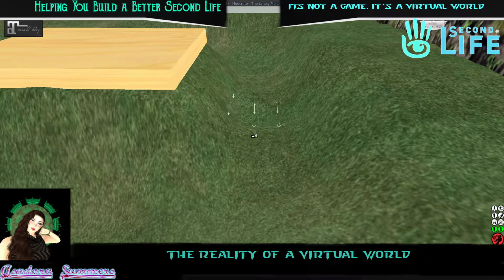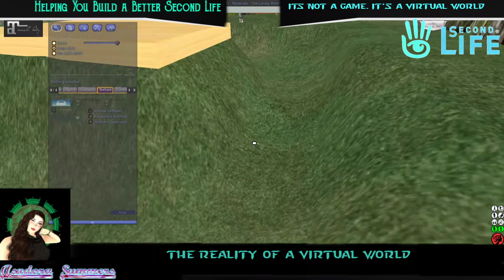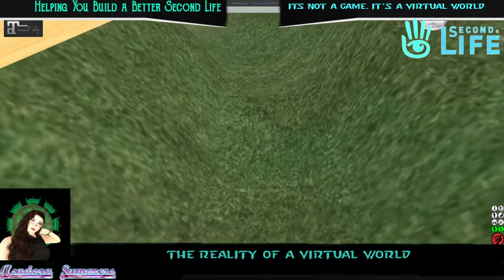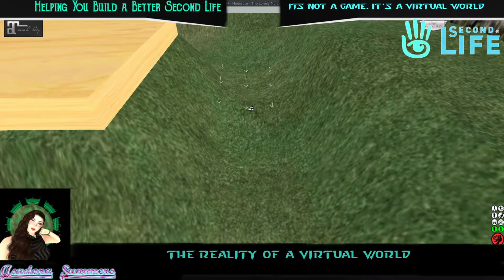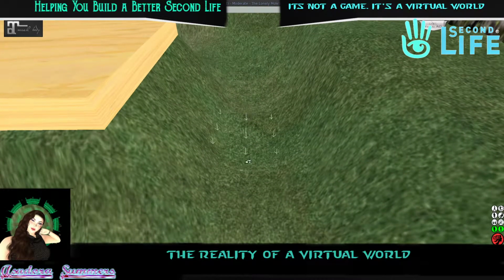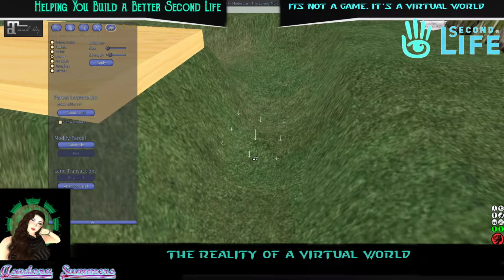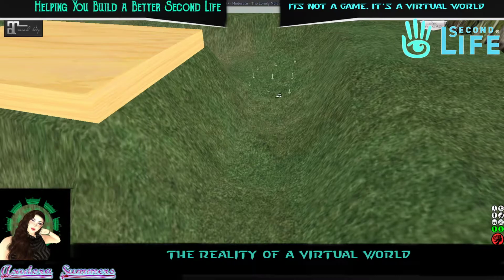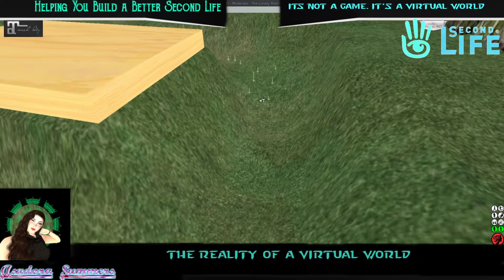Now, obviously, when you first start doing this, you do want to take your time. I am going a little bit fast, but it's just second nature to me. But the more you practice, especially keeping that left mouse button down and just going back and forth, back and forth.